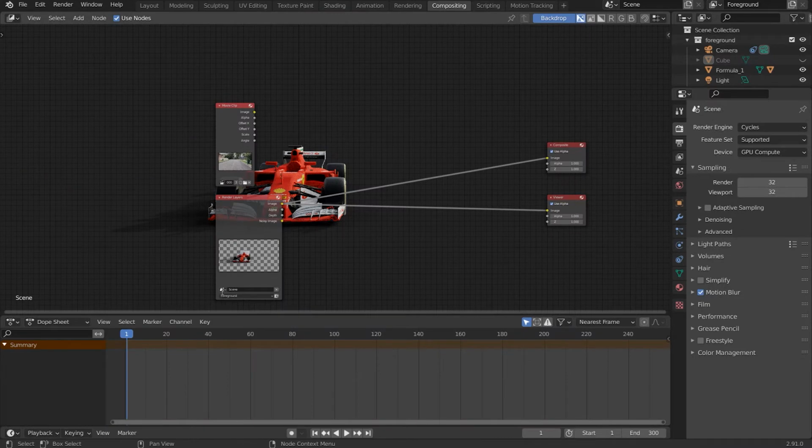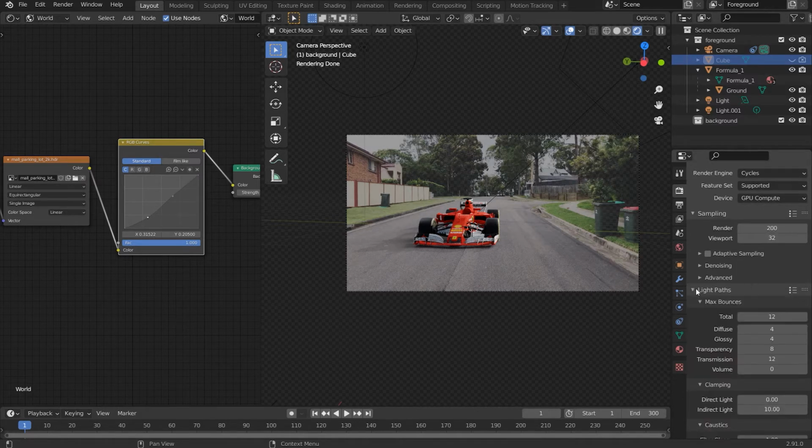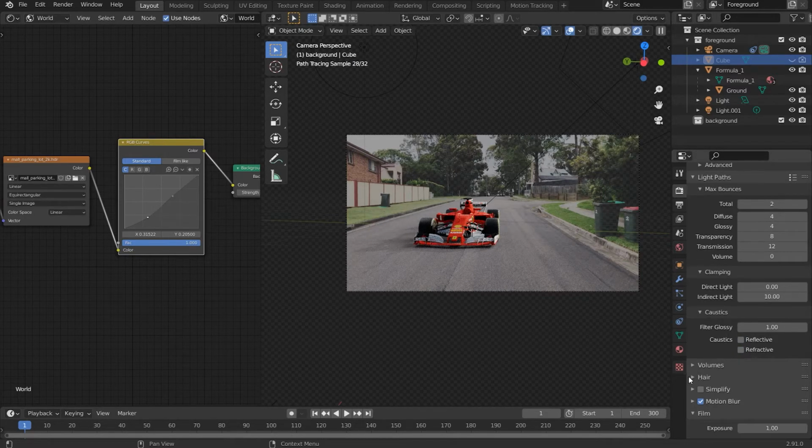And if we just update our, and that is looking good. Alright, so let's go ahead and change this. I set my numbers with 200 for the render, and since it's rendering exactly 300 images, we want to make the rendering time decrease. So I'm going to make this about 2, and I'm going to definitely turn off these settings.